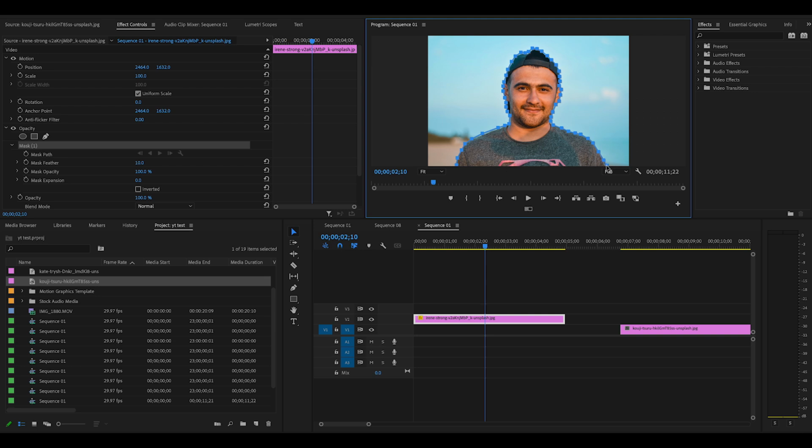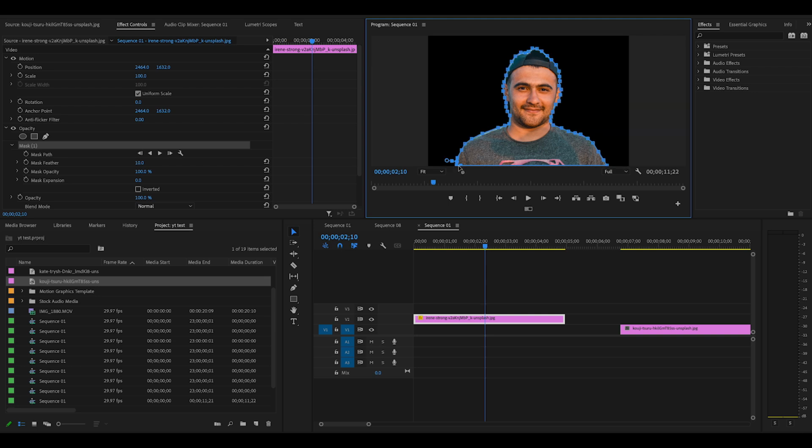When you get to the end, you come over and click here, because you have to join the whole point together. When you do it right, the background will turn dark on you, because that's basically just a keyable background. Once you do that, we can put our own background in.